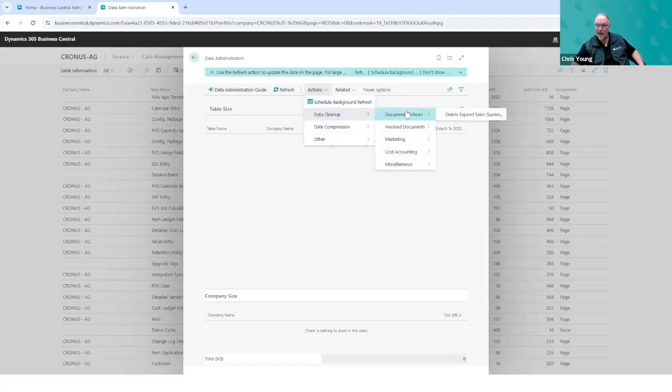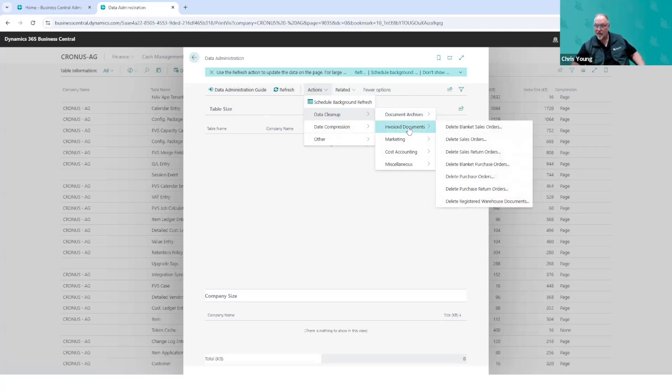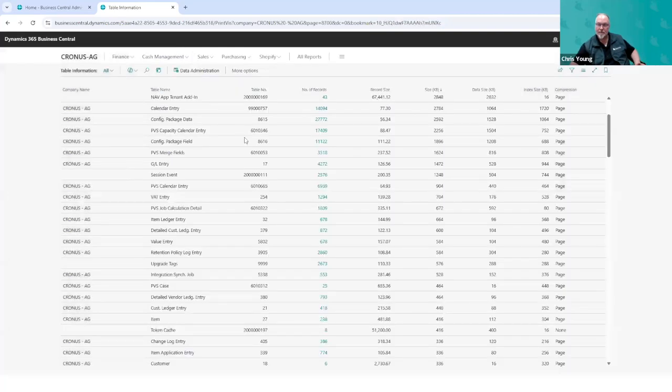We can blow away archives, delete expired quotes, delete invoiced old blanket orders that are still out there, or sales orders that have been fully received and invoiced, but they were invoiced not on the sales order, but from an invoice screen. So they're still sitting there. So going through and cleaning up old campaigns or opportunities, cleaning up cost budget entries. So we have tools in here to do database administration to respect and reduce database size.